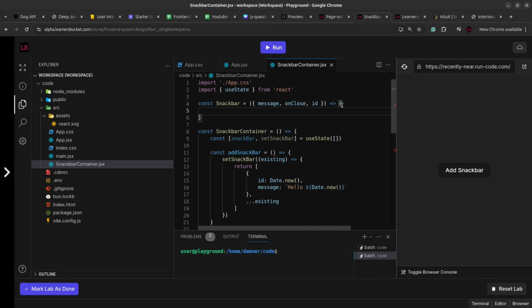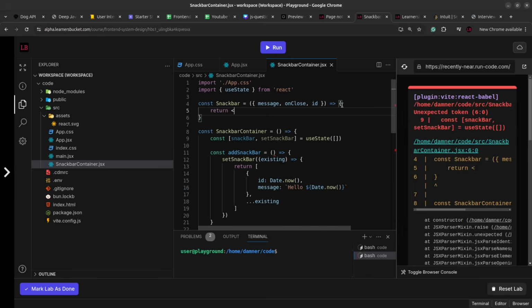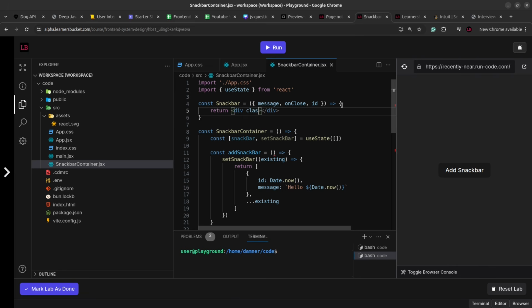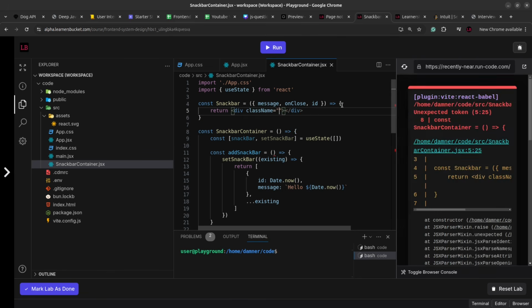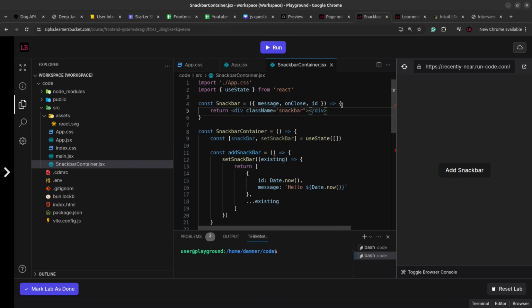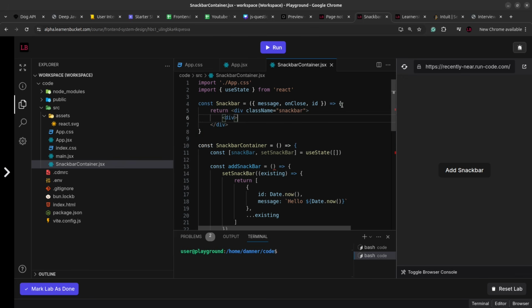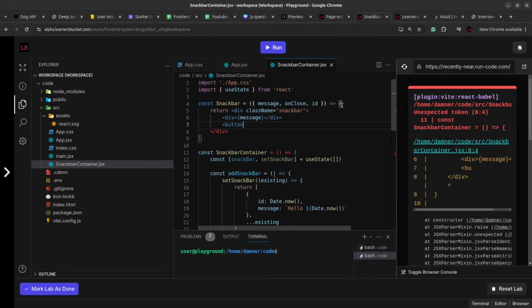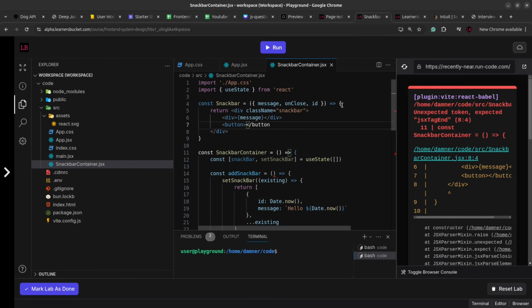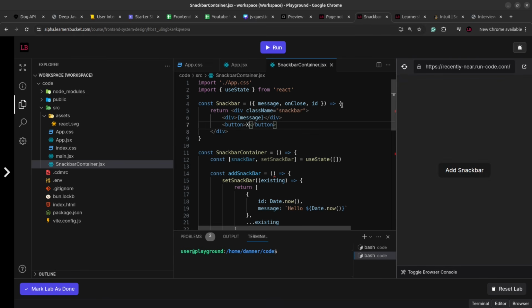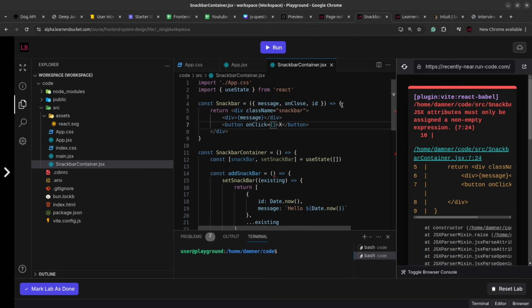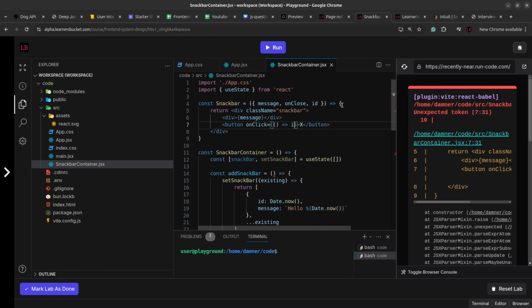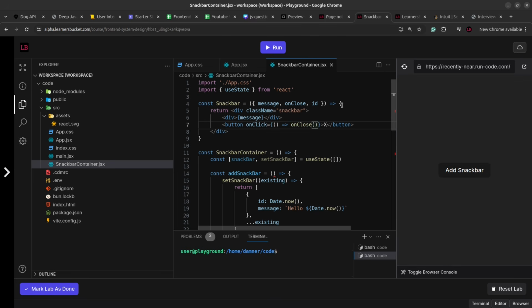And now what we'll do is we'll return a div with the class name snackbar, and inside this we'll have a div with the message, and then we'll have a close button, on the click of which we'll invoke the onClose with the ID.